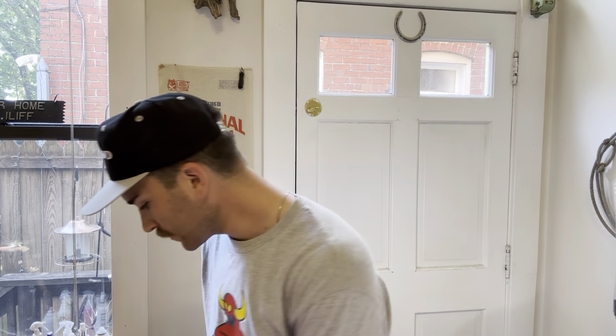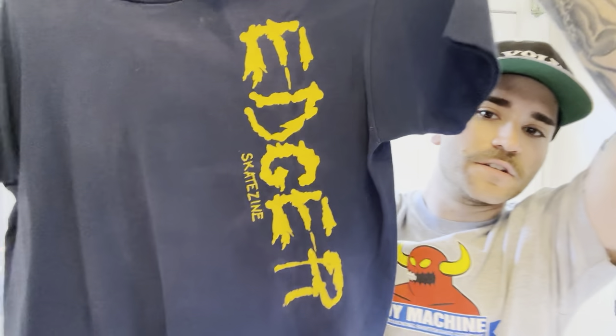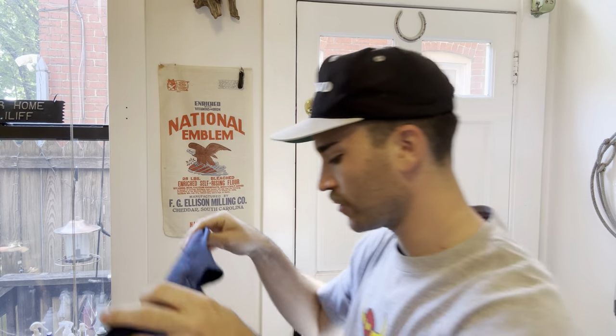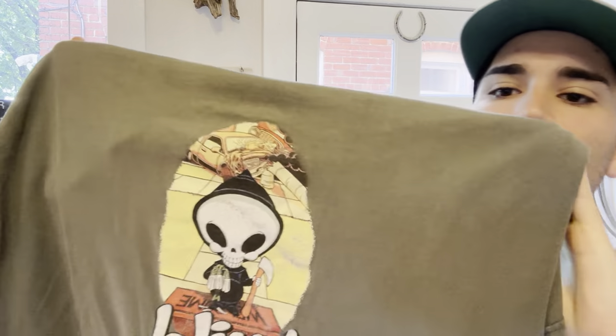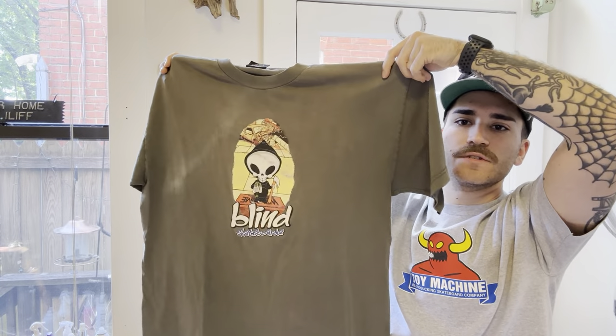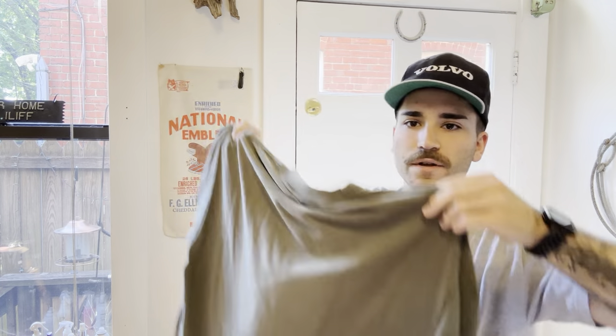This one is on Screen Stars, best size extra large, so I think it's a pretty short large. It's a Skate Zine graphic, single stitch, but the back is crazy - like a Batman design. Super cool, navy, good color. One of the few extra larges that I have. Then there's this true size extra large Blind on a nice faded green color, got the little Blind guy - super cool shirt, double stitched. Measurements will be listed, I want to say it's like a 23 pit to pit.